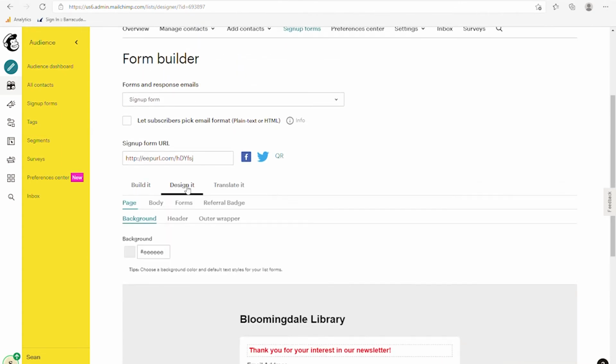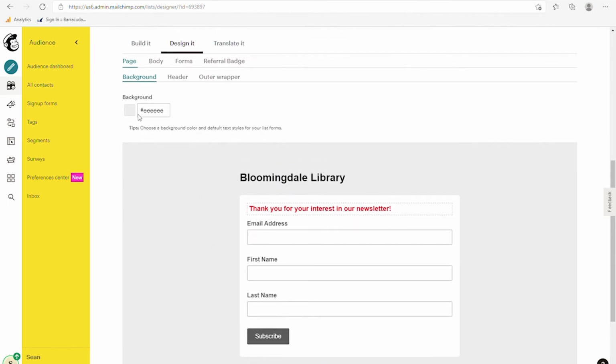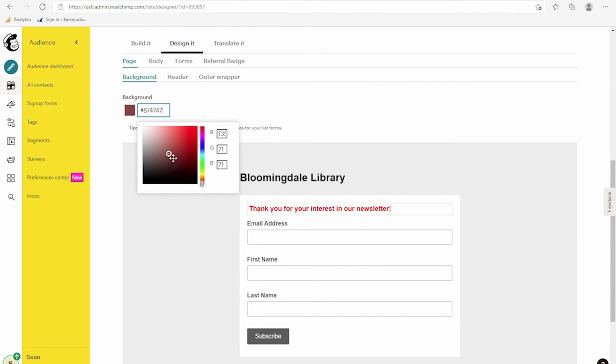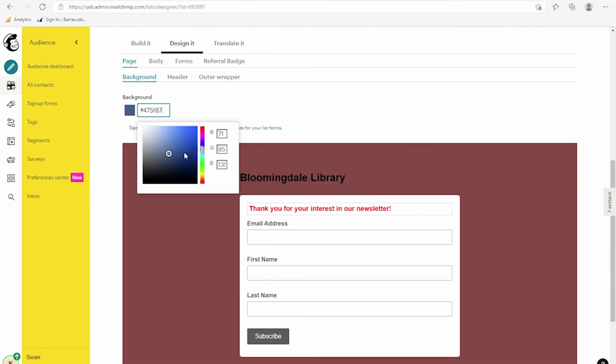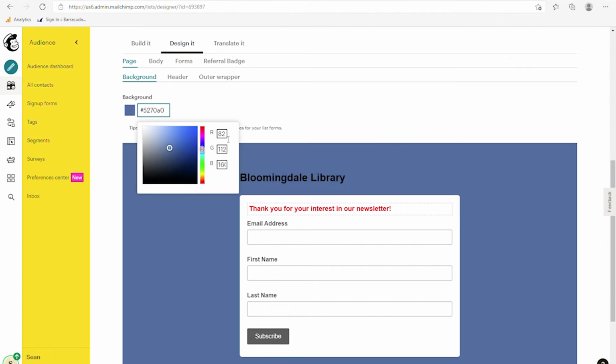We can go into the Design It option and we can change the color coding for these things if we were so inclined. The background, it is asking for either typing in a code or selecting the color that you want. So if you want to brand this to your business's colors, you can do that. You notice that the RGB numbers that appear here create a hexadecimal. So if you were to Google background colors, then you would see a number of these hexadecimal options available, and you could simply type it in and it would go to the color that you wanted.